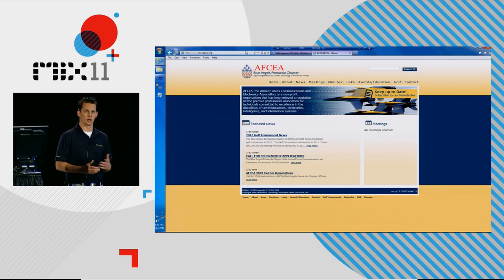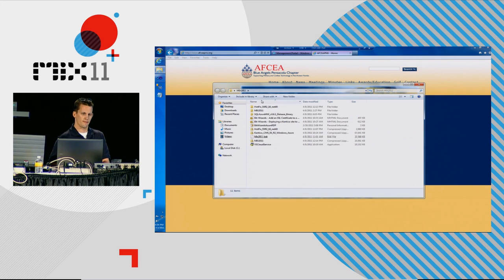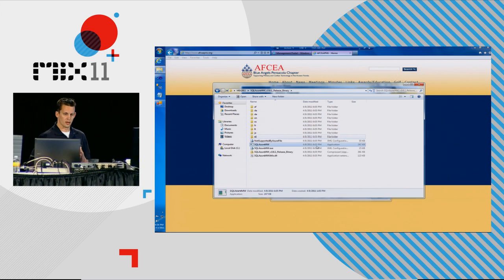Obviously, you update and make sure all your content is in place. Then what I would do is use the SQL Migration Wizard, which is a tool provided at Codeplex for free, which allows you to migrate your content up to SQL Azure. And I'll show you that if you're not familiar with it. It's a pretty simple tool. I'll give you a couple tips so that it will actually work for you.